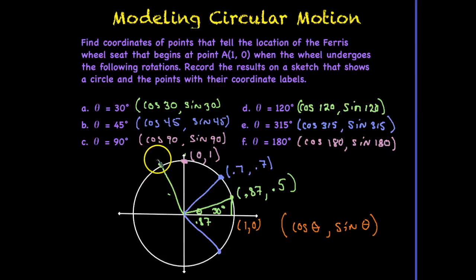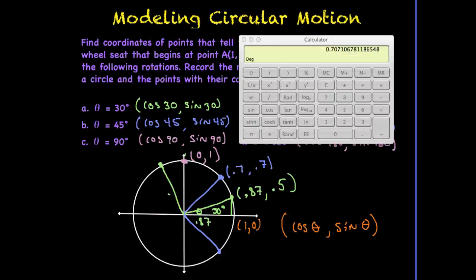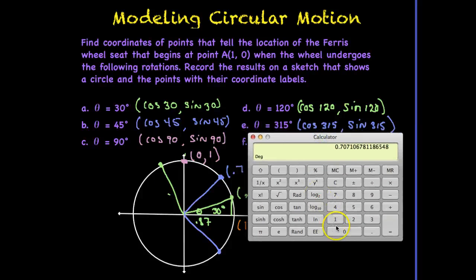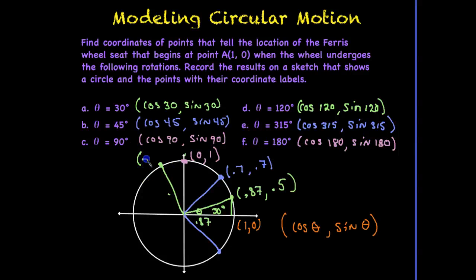Now let's think about these coordinates. When I put these in my calculator, I know that my x coordinate should be negative because I'm going to the left, but my y coordinate will still be positive. So let's make sure that's the case. 120 cosine gives me negative a half, or negative 0.5. And 120 sine gives me 0.87. So my coordinates here are (-0.5, 0.87). Look familiar to this one? Remember, this is 30 degrees. 120 is a multiple of 30 degrees. That is something interesting to think about.